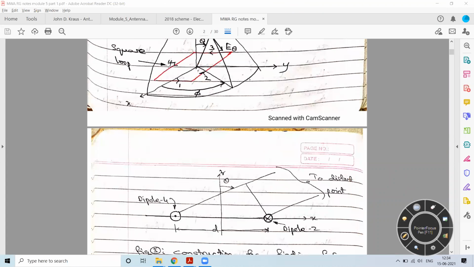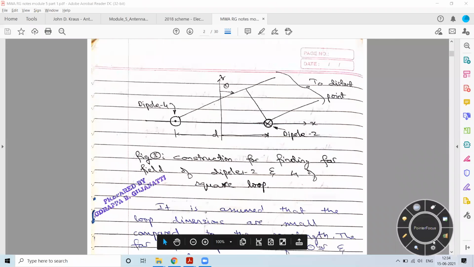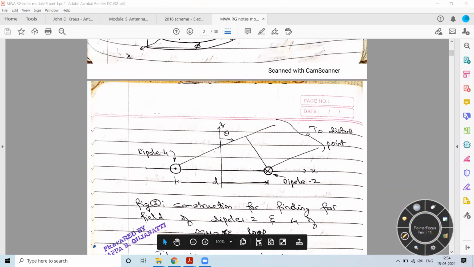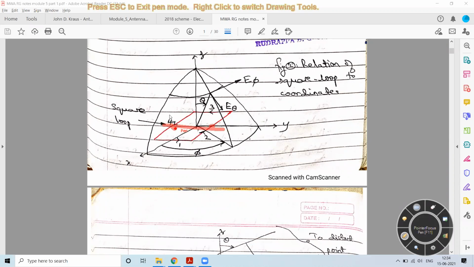So we have taken this and we have taken the cross section along the YZ plane. When we consider that, we can look at this system such that, when we slice it, I'll see one point over here and one point over here. This will be like a dipole. I can observe it as a dipole.